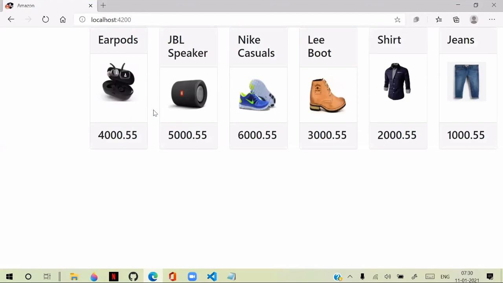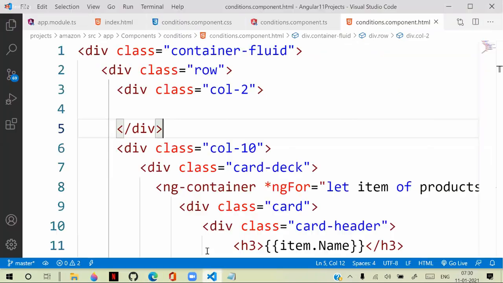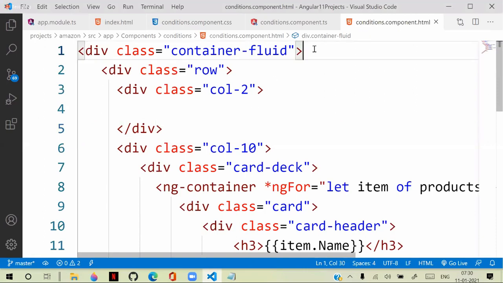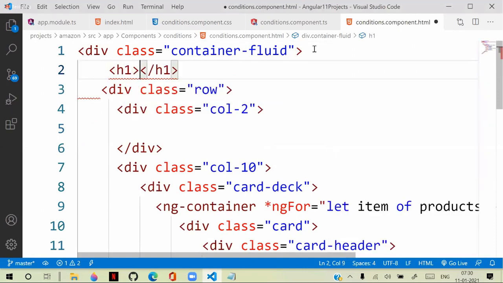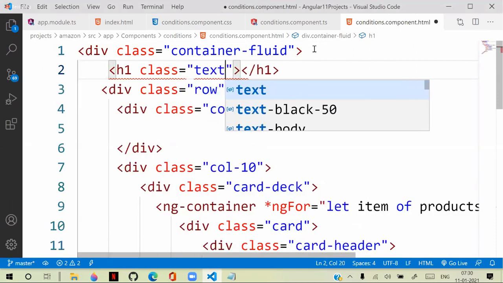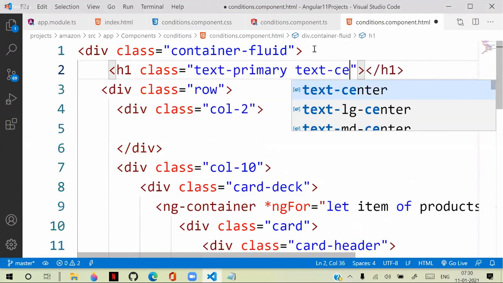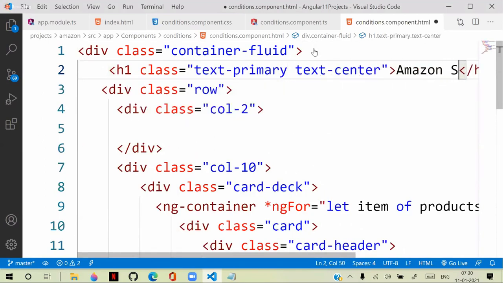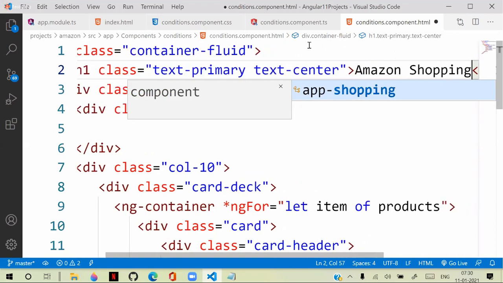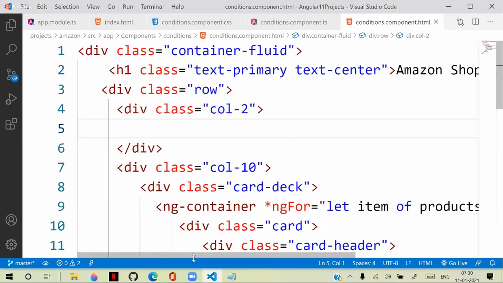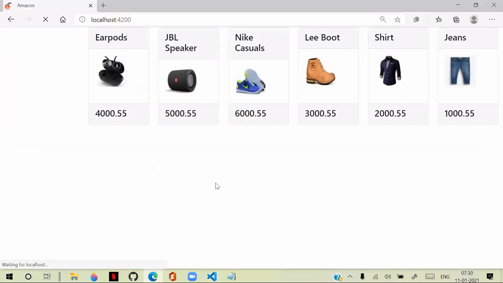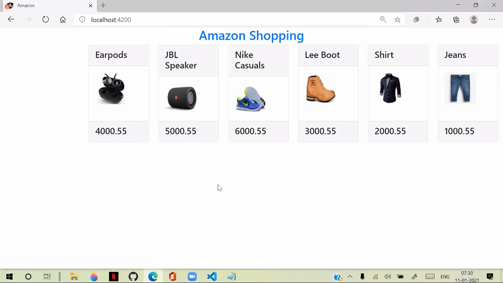Whatever cards are available here, I will keep a heading, with class text-primary and text-center, saying Amazon shopping, something like this. Now on the left side, I want to give an option for filtering and displaying the data.